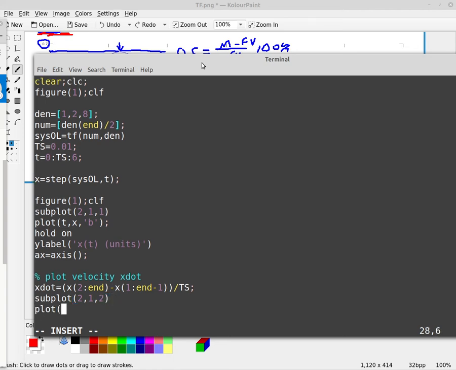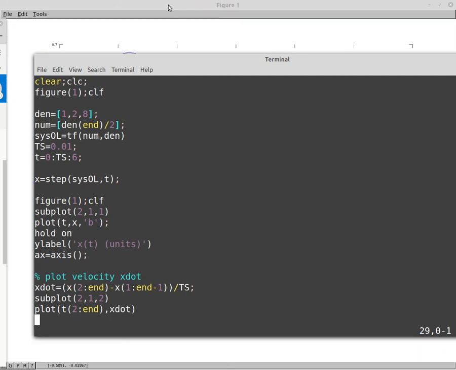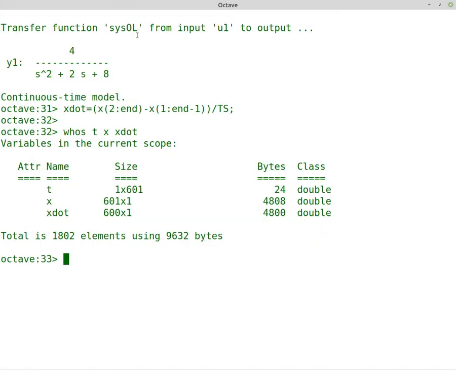And so I'm going to plot t, but I'm just going to go from 2 to the end and then plot my x dot. I'm just going to plot this as a second plot. And this is enough. You don't want to try to do too much. Just do a little bit and then run it and see how it runs here.